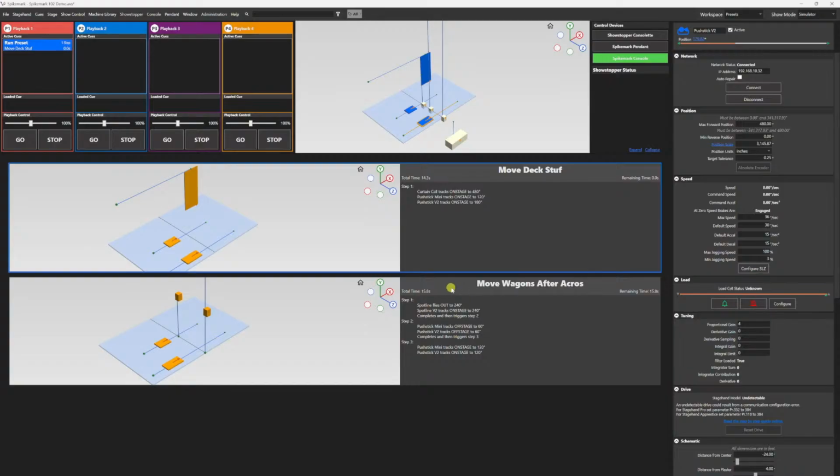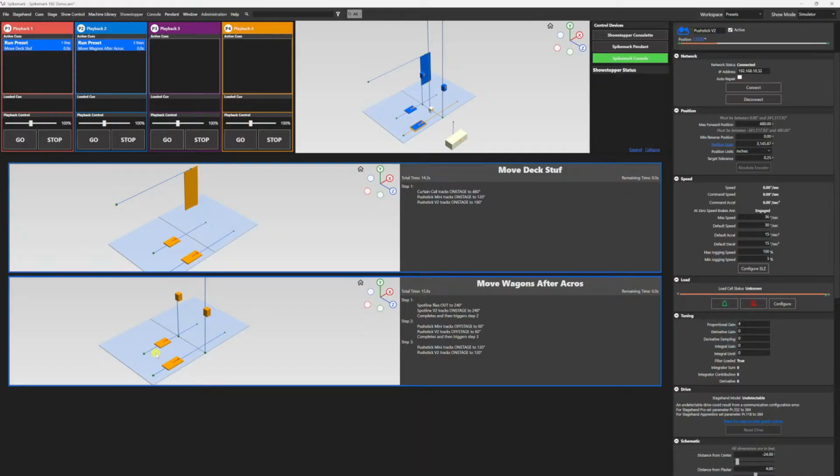So I'm going to go ahead and load it by clicking it. We can see that's brought it up onto playback 2 because that's where I created it. Move wagons after acros. We can see that's the one we've loaded. I'm going to use the on-screen controls this time, and press the go button. And then we can see in our model, we have our spot lines moving. Once they hit their position, they've completed, and I'm going to move the push sticks. Once those complete, then we're going to move those push sticks again. And we can see that written out, so step 1, step 2, step 3. And then we also see those final locations again.